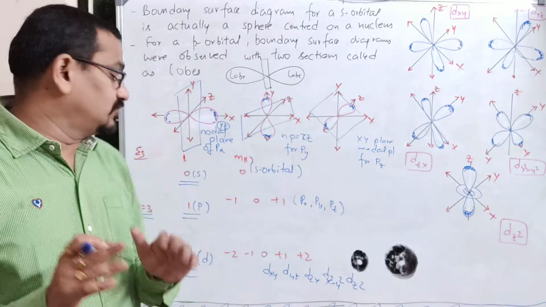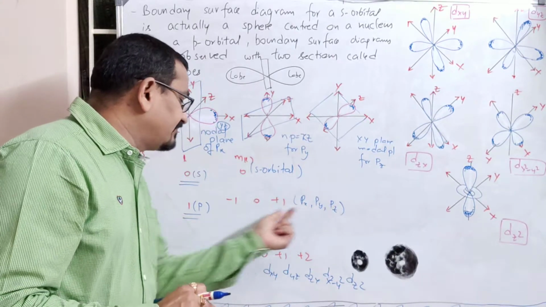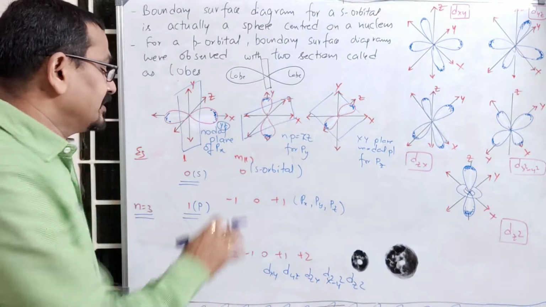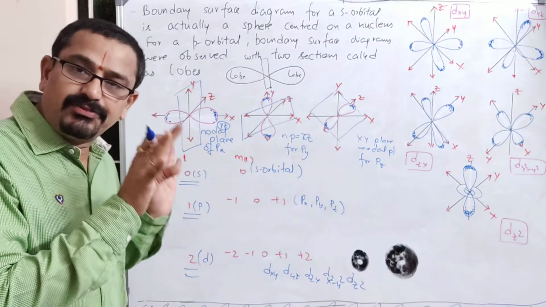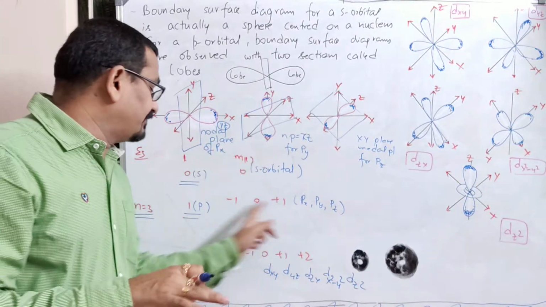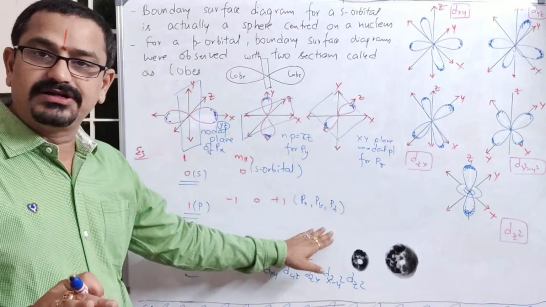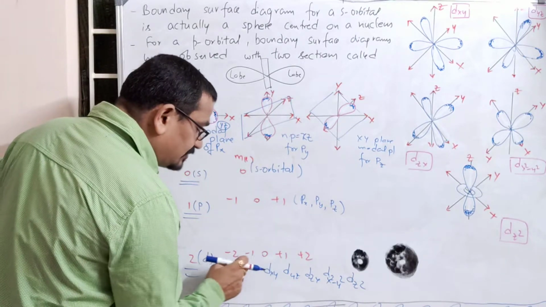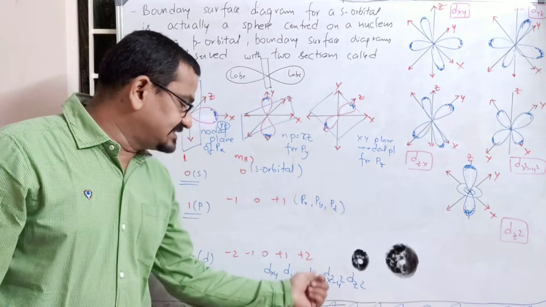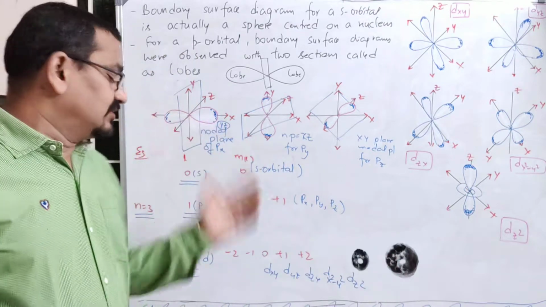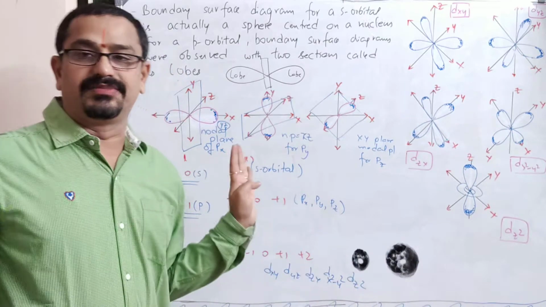Here is one more point you have to notice. For the p orbitals, px, py and pz, there is no assignment such as px corresponding to minus 1. As 3 orientations are possible, 3 orbitals were named that way. That's the point we have to remember. There is no convention that px is minus 1 and py is 0; we can assign any orientation to any orbital. The same way, these are the 5 orientations possible for a d sublevel, designated as dxy, dyz, dzx, dx square y square and dz square. We need not assign a value to a particular orbital. Just 5 orientation values, 5 orbitals.